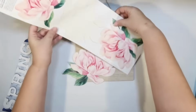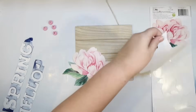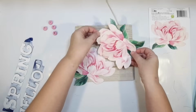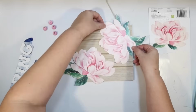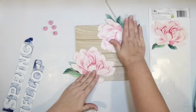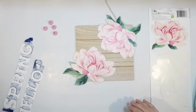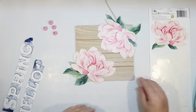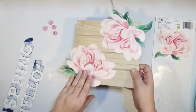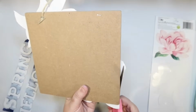And then I want another one of the flowers coming down from the opposite corner. So I'm just going to line that up how I think it's going to look pretty. And that's why I'm going to have the floral background, but I'm also going to have a lot of that wood showing through. So I just smooth that one down as well. And then I can just go in with some scissors, give it a quick trim to clean that off. And then I can sand it to get it an exact fit on there.